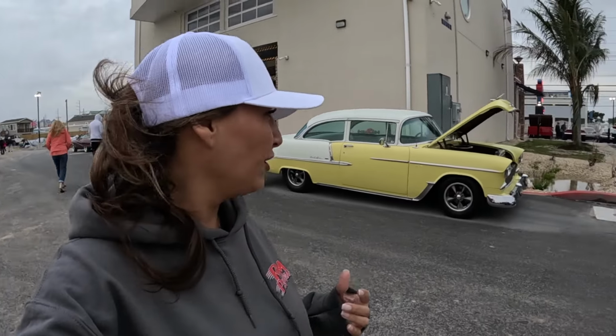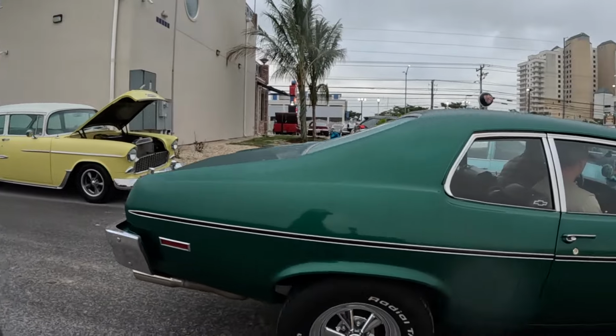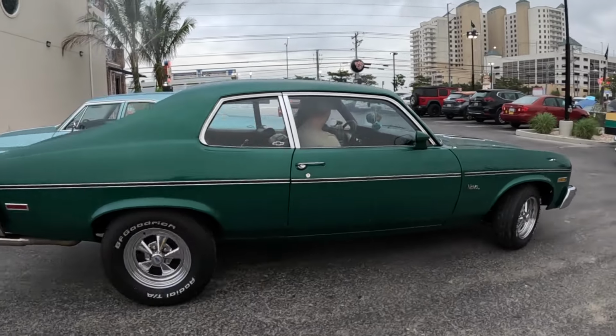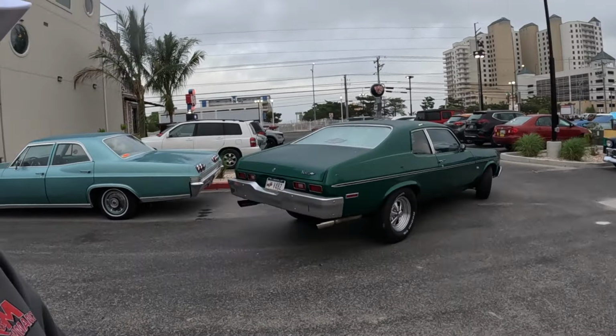All right, that has been so fun. You at the Seacrets, it's happening. There's a lot of people here, there's a lot of cars. But I'm going to go get myself a bite to eat. I'm starving. Check it out one more time. Gotta love the Novas. That's it for me for now, and we'll catch you next time.